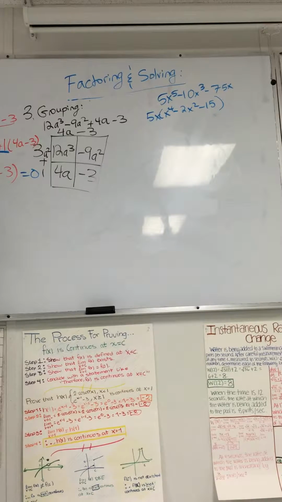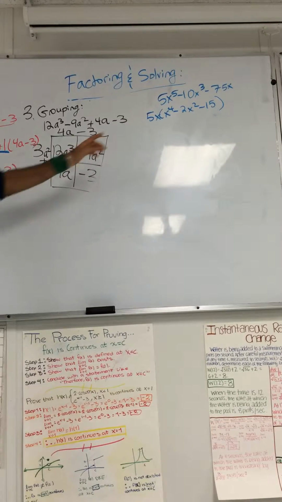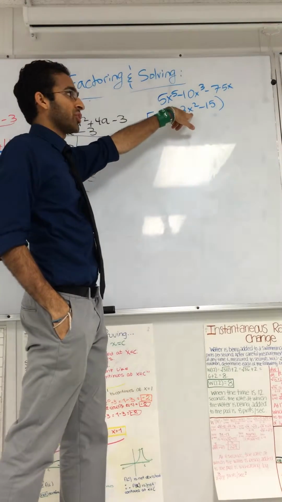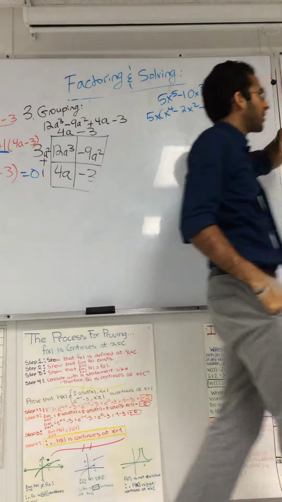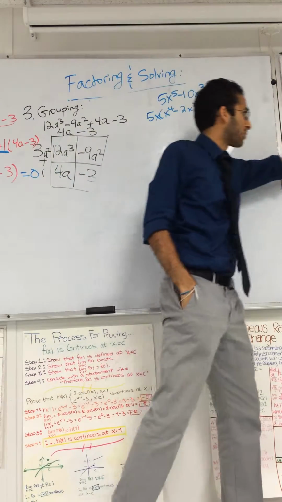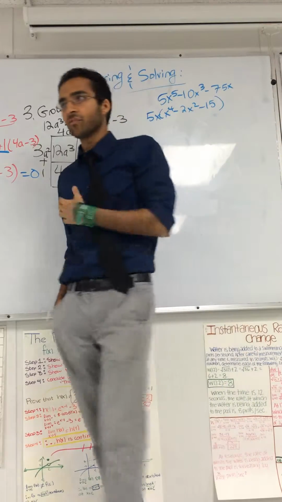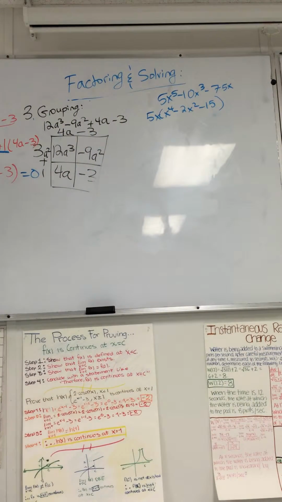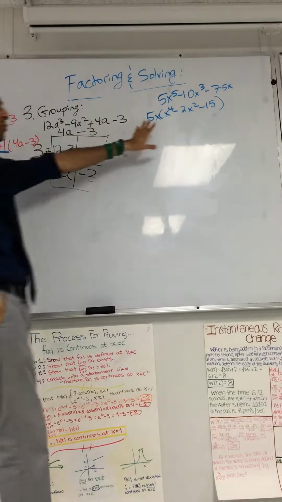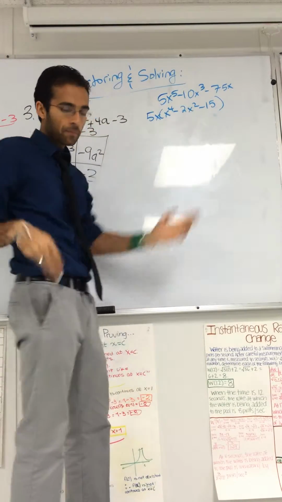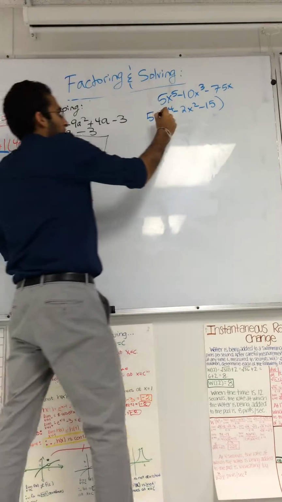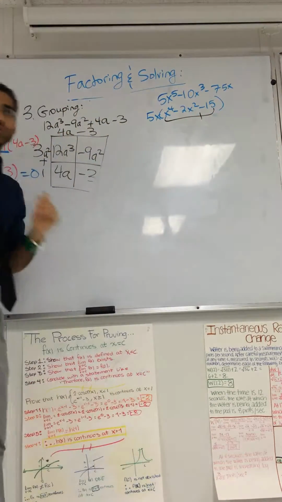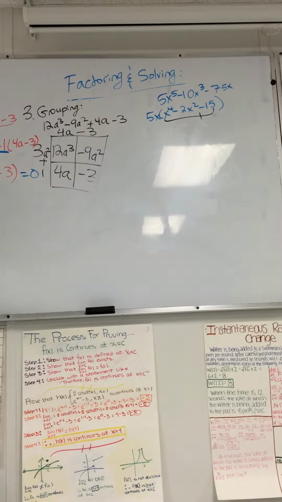I would prefer if this was x squared and this was just x. I would much prefer the equation to look like this. It's easier for me to do the box. I don't have to remember to put this x squared term here. I just find it much easier. I think a lot of people would agree with me on this. They'll much prefer this to be x squared, and they'll much prefer this to be x. So we can actually transform this equation right here so that that happens. And here's how we do that.